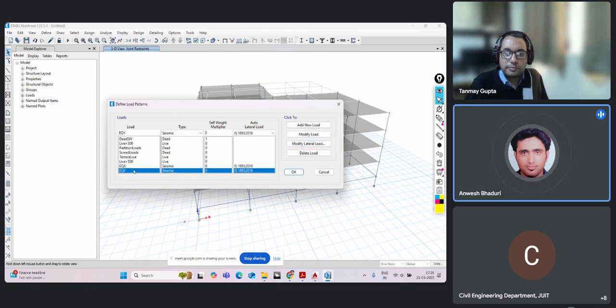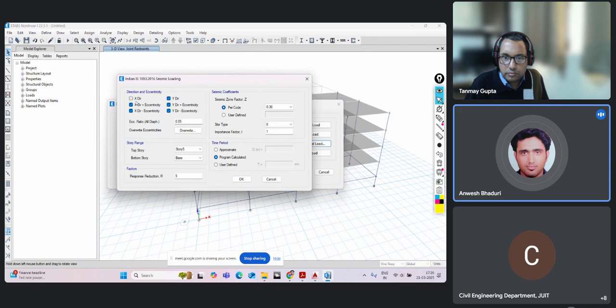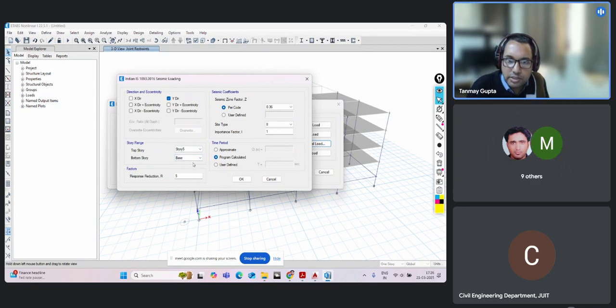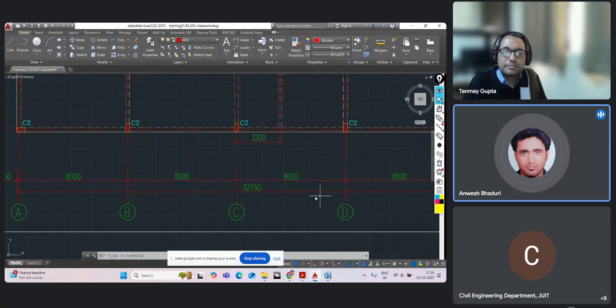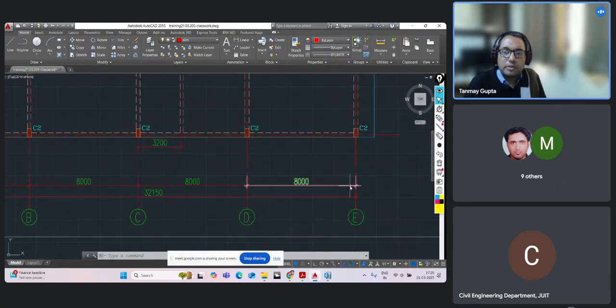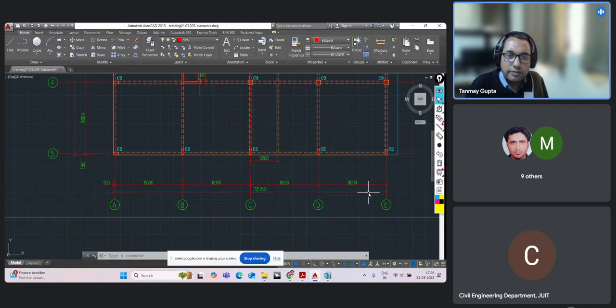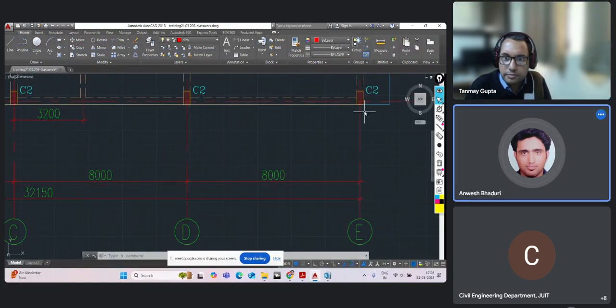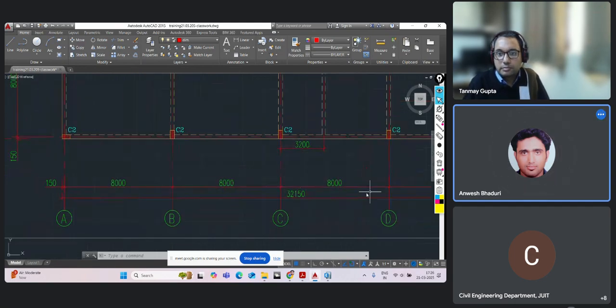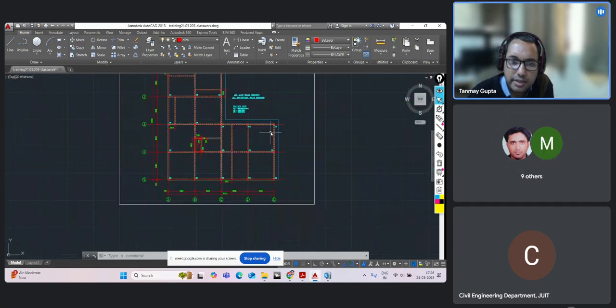Next will be the seismic force along the Y direction. So again, modify lateral load. I'll turn off the seismic forces in all the other directions. Although it would have been 32.3. The 150 offset is from both sides, no? Taken it from here, 32.15. It would be both sides offset, so 150 mm from here. No issues, that is minor.